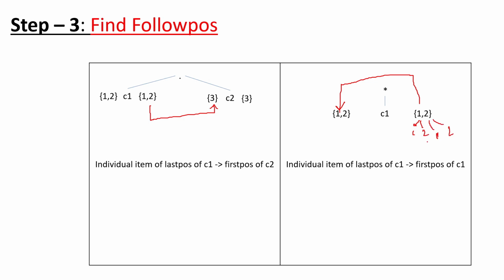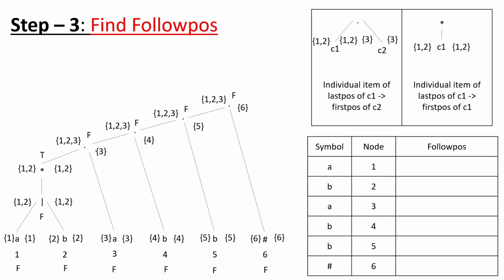We're going to now look into the examples and it will be much clearer there. Here everything has been written out. The first pass, last pass and the nullable conditions we have already figured out at the start. Now we're only going to find the follow pass. So we know the follow pass rule, that is for this one, and this one. So let's visualize what we have explained earlier. We're going to create a table for follow pass that will have all the symbols and their node numbers.